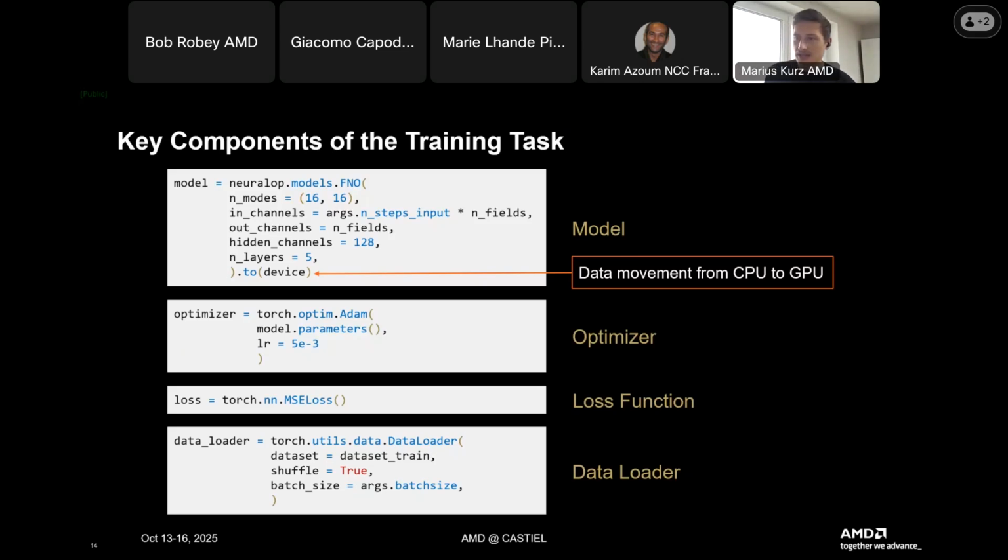And then in the end, you have to add this toDevice keyword to actually move the model and the model weights to the GPU, because later on, we want to evaluate the model on the GPU. You instantiate your optimizer, standard Adam, standard MSE loss, nothing too fancy. And last, the data loader, where you want to shuffle your data set and batch it into individual mini batches of some size. So again, nothing too complicated here.